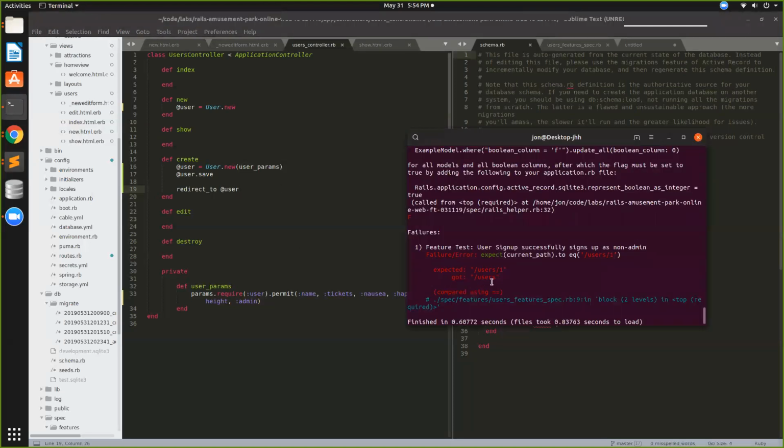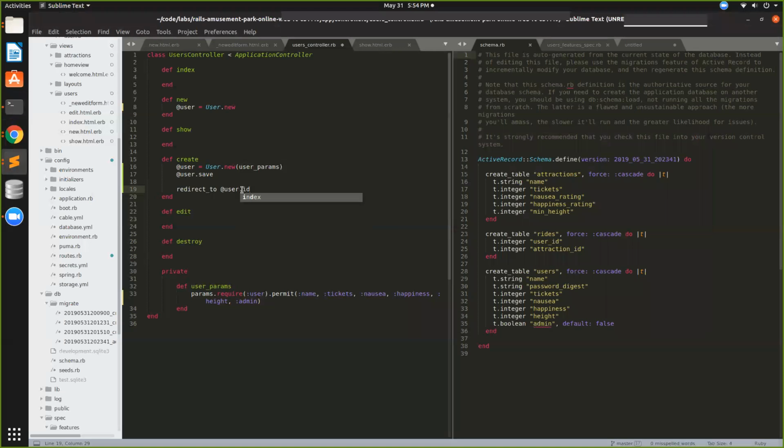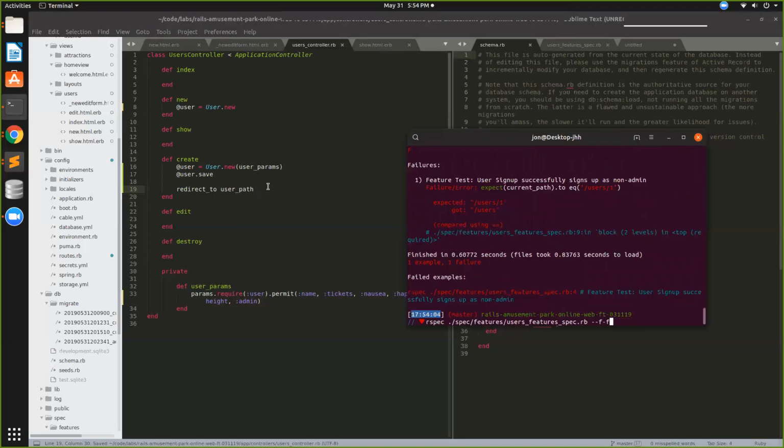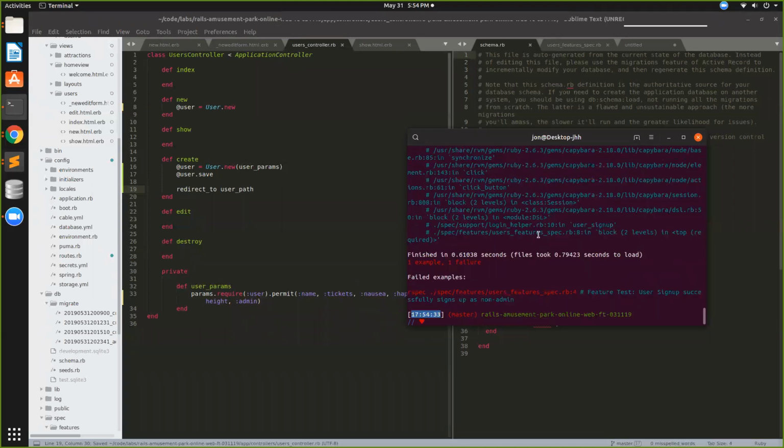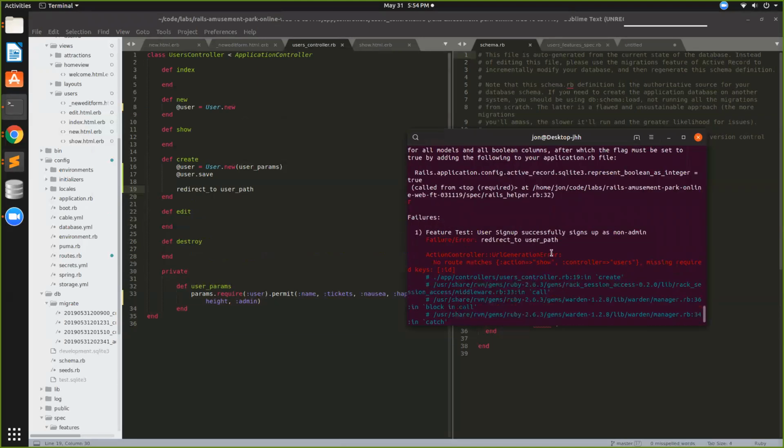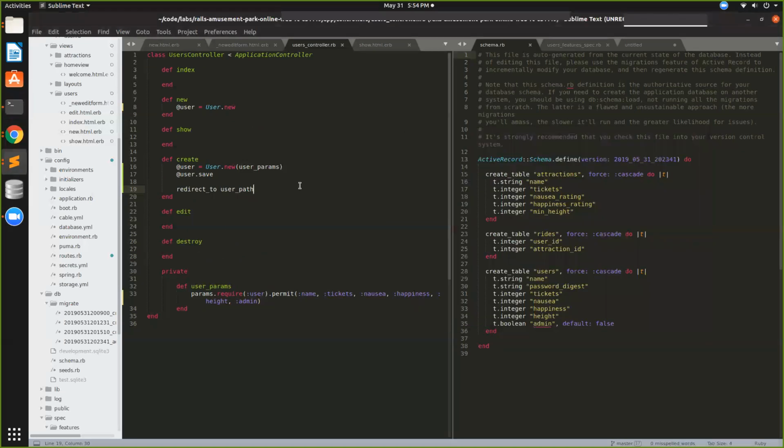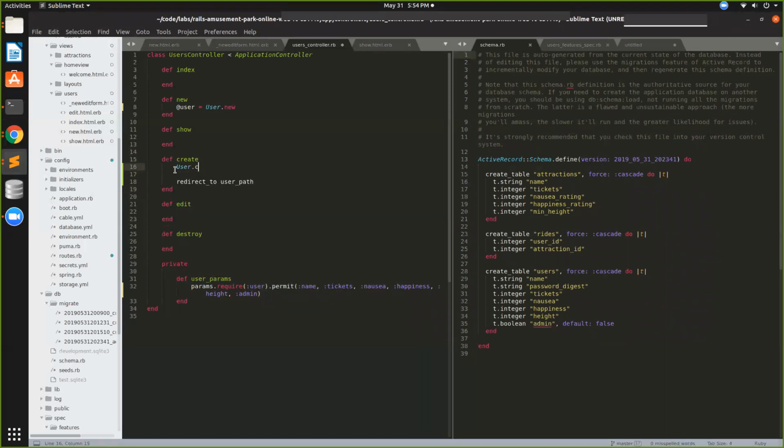But users is an index. Users is a folder. So maybe it wants user path. But then that's what you had already, right? Yeah, that failed the test. Remember? The only thing that's different about mine and yours is I don't have @user, I just have user, and instead of having a new, user params and a save, I have user.create. I don't know if either of those would make sense.